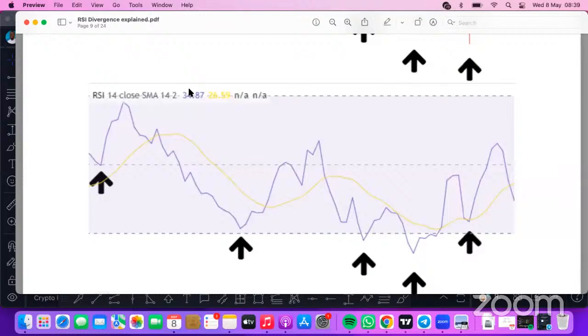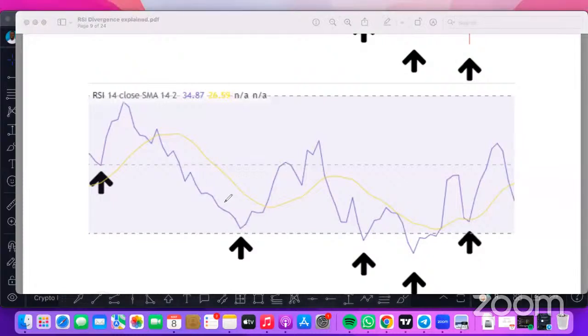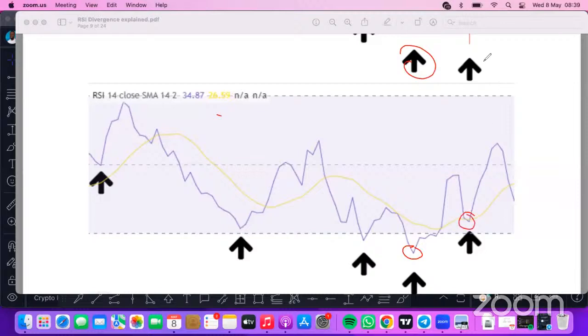Moving on with the market. Whenever the market forms a low, the RSI also forms one. I don't know if you can see that. I may not be able to zoom in so much for you, but these arrows help you to identify. Can you see that when the market forms the low up there, like in this example, the RSI does it too? Give me a 3 in the chat if you can see that.